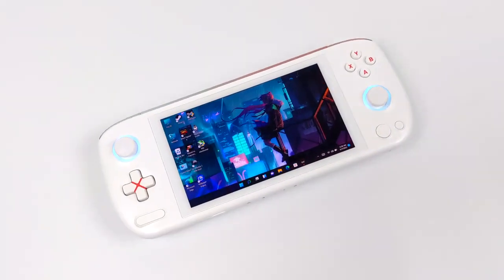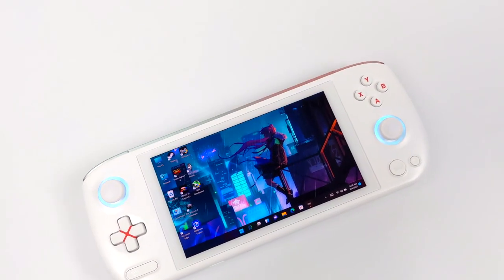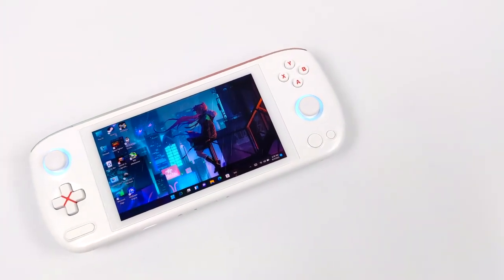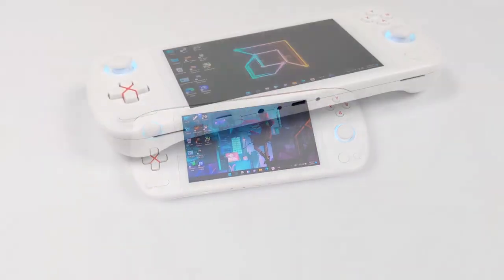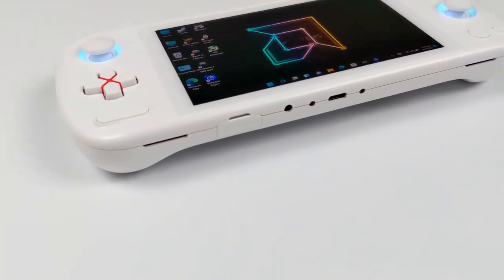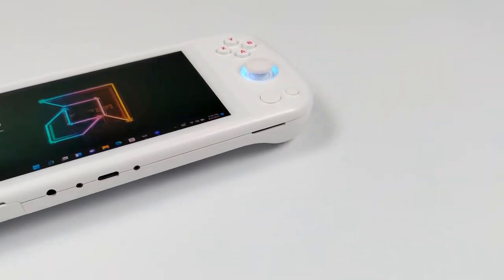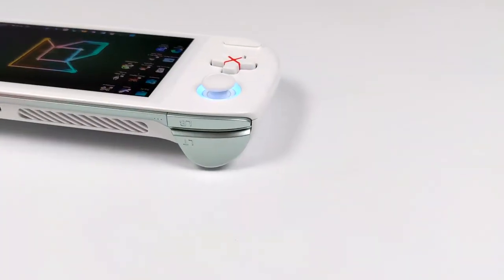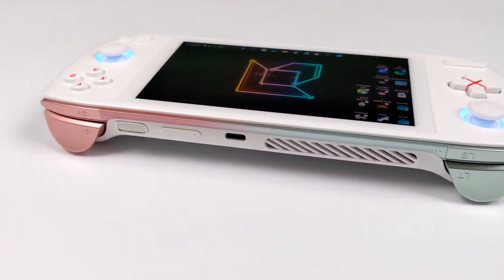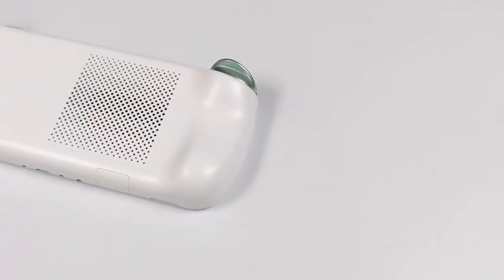But for being such a small form factor handheld, when you compare it to some of the others they released, this thing is packed with tech. We've got dual stereo speakers, Wi-Fi 6, Bluetooth 5.2, that fingerprint sensor up top, and it's also utilizing Hall sensors in the joysticks and the triggers. Down here, we've got our micro SD card slot, a 3.5mm audio jack, and USB Type-C for charging or video out. Moving around to the top of the device, we've got our shoulder buttons, those analog triggers, some ventilation for that APU, another USB Type-C port, our volume rocker, and our power / fingerprint reader, all up top here.